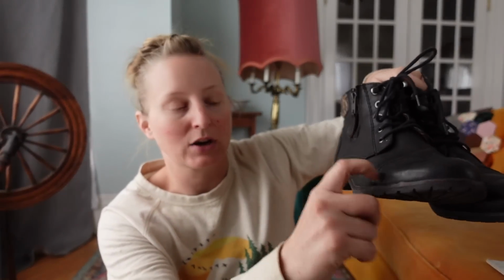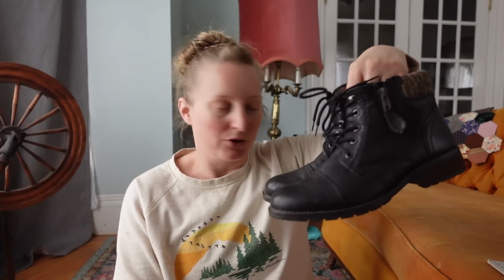I don't know. So that is my story. I had those and I wore them forever. I kept reconditioning them and everything, but they kept pulling away and cracking here. So now they are not waterproof. I paid to have them resoled when the soles ran out. I've used these things to within an inch of their life, and now I think it's time to retire them. So I got some new leather shoes for $10.